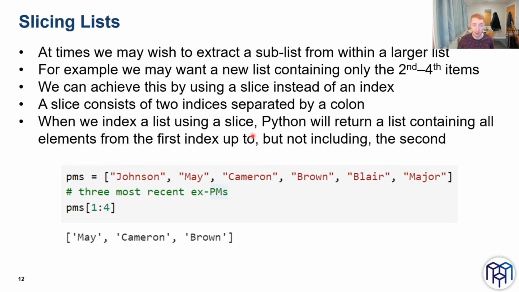I think that's better seen in an example. Here we have the past and present Prime Ministers of the UK, so Johnson back to John Major, and we want the 3 most recent ex-Prime Ministers, so skipping Johnson and then having May up to Brown. We can do this using a slice. We have Johnson 0, May is 1, 2, 3, 4. So we're going to go from May, which is 1, and we want to go up to Brown, who has index 3. But the important thing is that the second number in a slice, that index, is not included in the final result. So if we want to go up to Brown, we have to go 1 further, up to Blair. So 1 colon 4 is going to give us elements 1, 2, 3, but not 4, which is May up to Brown as we intended.